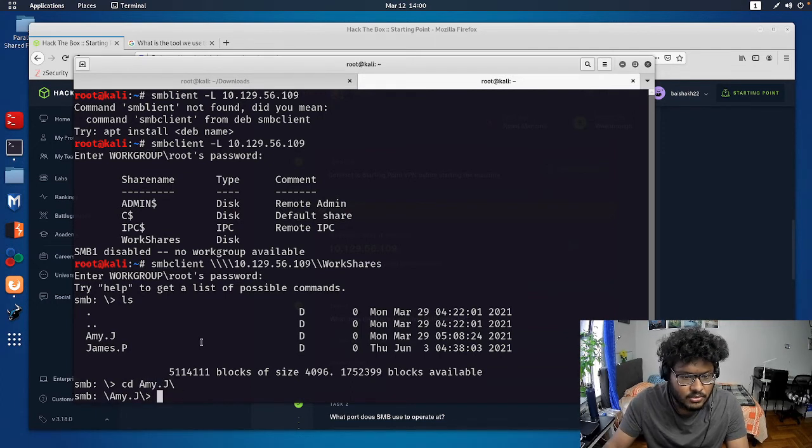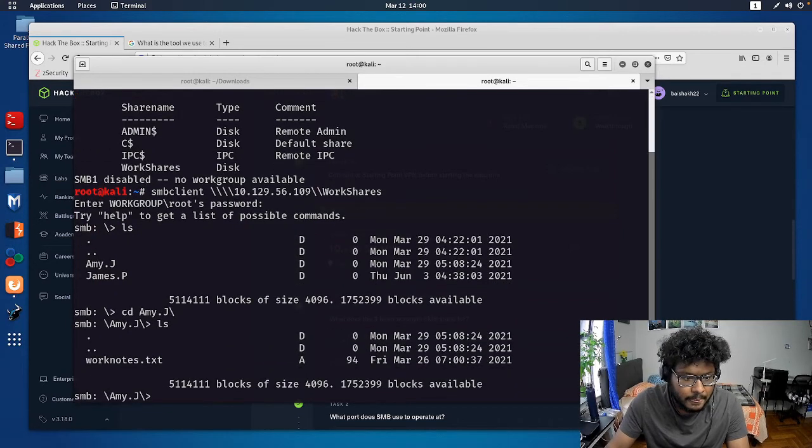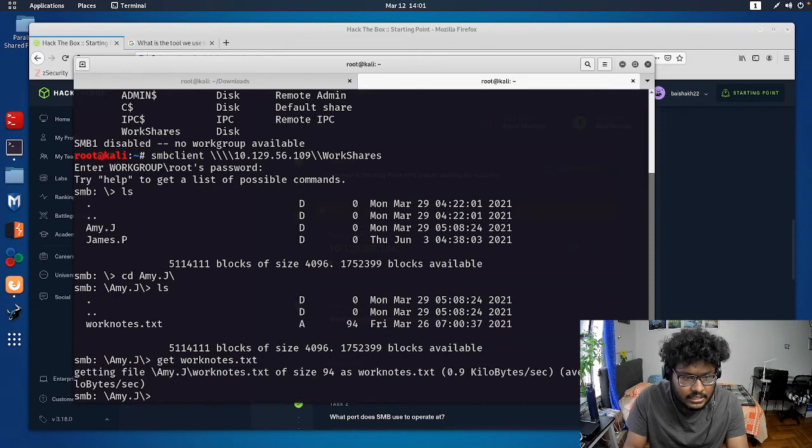If you go over there, what is inside is a work note txt. We cannot open it with cat because that's a different machine, the target machine. We have to get it first, so we put get work note txt. Okay, we already have it.